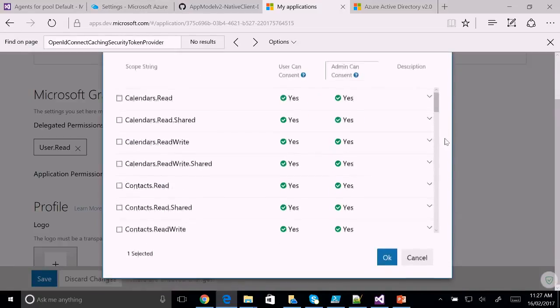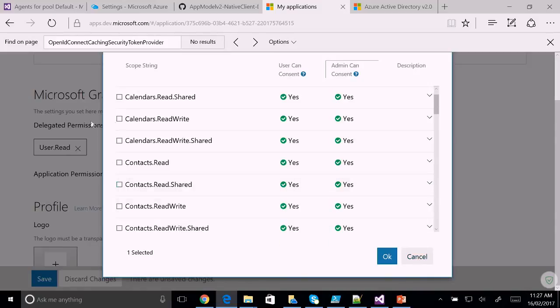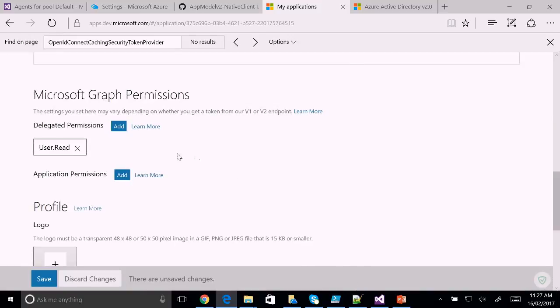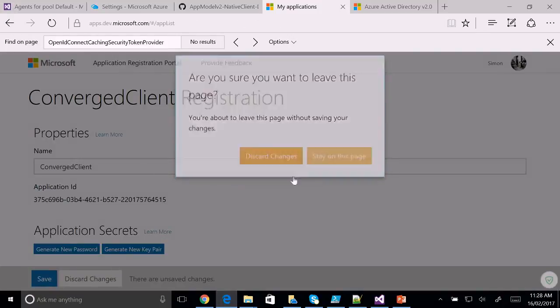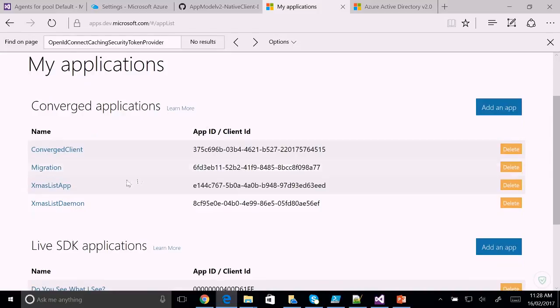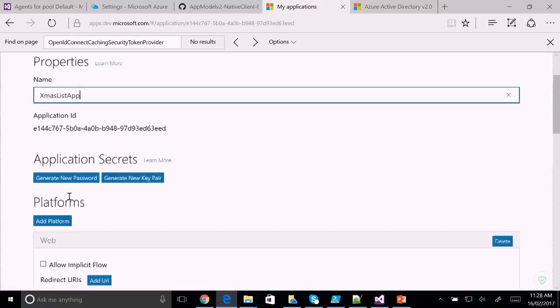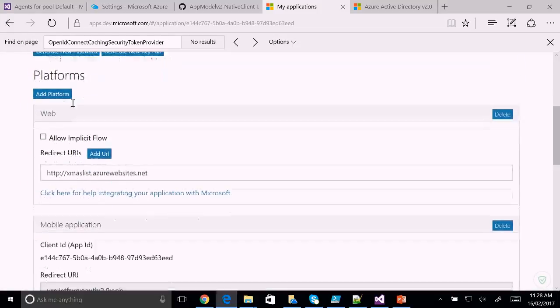It's not unlike the same interface inside the portal. So once we've done that, let's look at one that I've already set up. The Christmas list app.